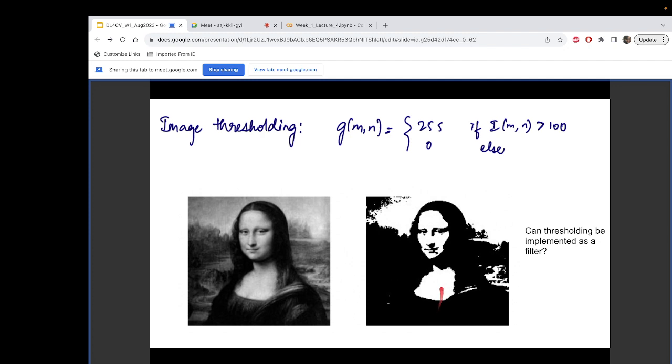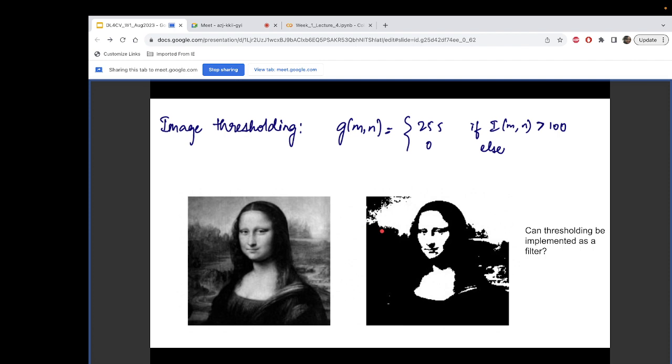Okay, so now how do we do that? There's a whole lot of algorithms to convert a given image into a binary image, but here the method we are telling you is called image thresholding. So here it's written 255. Some convention says that the pixel intensities can be 0 or 1. Some convention says that they can be 0 or 255. Anything is acceptable, but for binary images, you only have 2 intensities. That much you can remember.